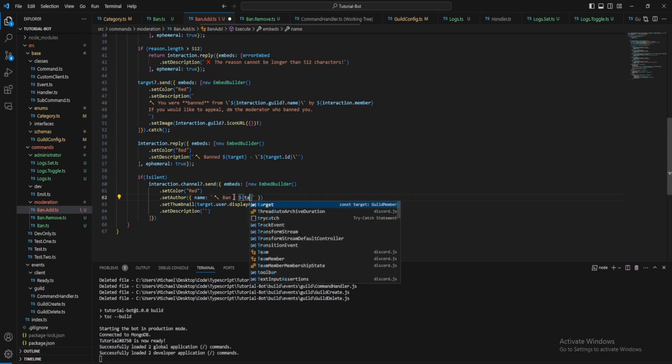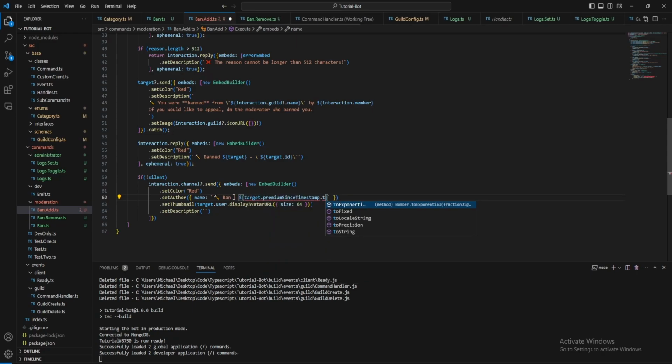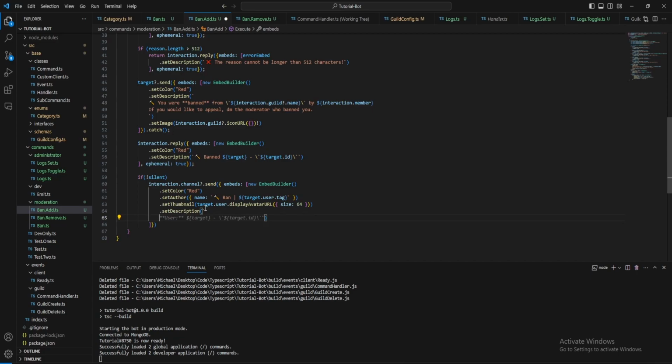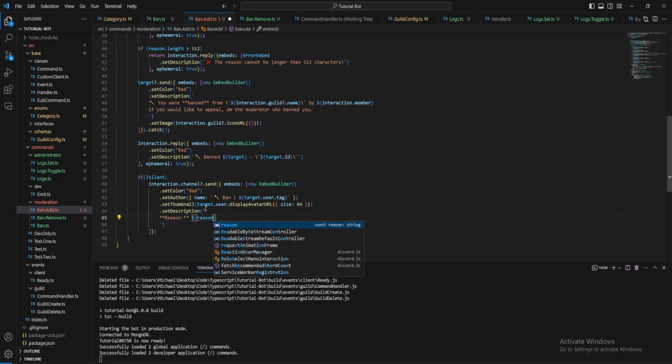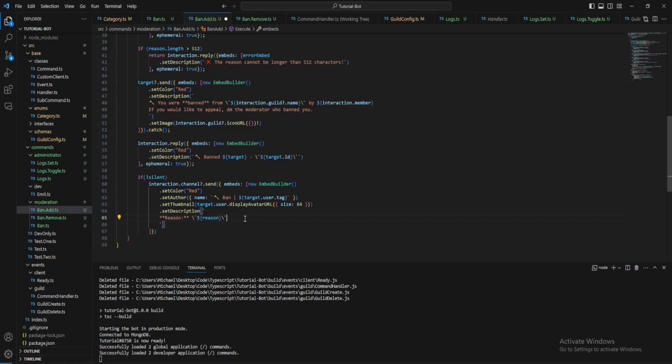So target.user.tag, just so we get their name. Then in the description, let's put the reason here. And then let's just specify the reason. And then we want to just check if days is equal to 0.